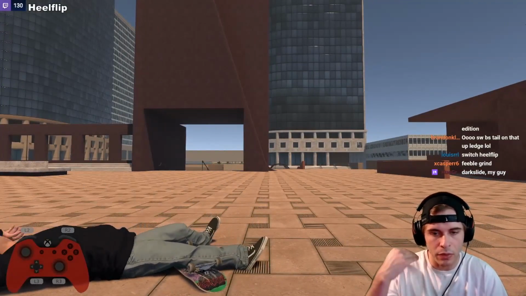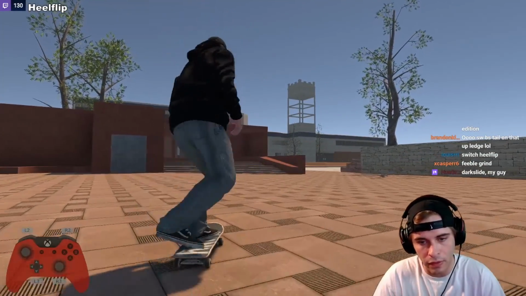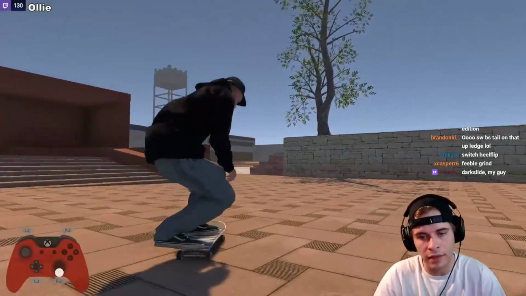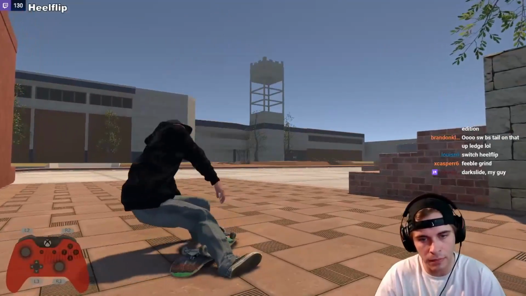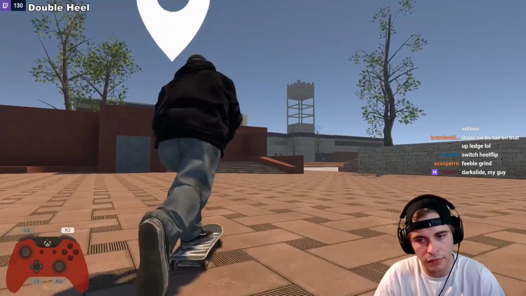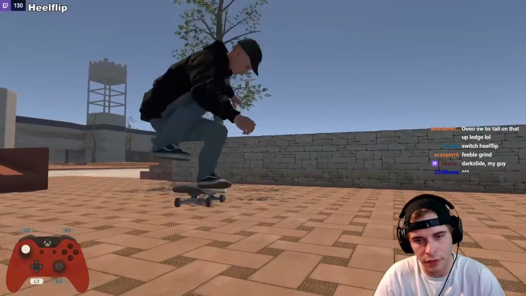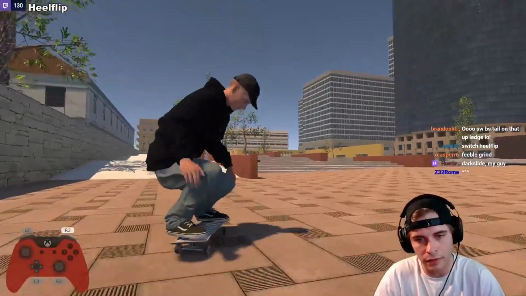I also have manual catch turned on, so I have to actually catch the board as well. So I have to do an ollie, flick it, heel flip, and then catch the board when my grip tape is showing forward, or else I'll just over-rotate and fall. I have to actually catch it myself. I can catch it with my back foot, front foot, or both feet, I can style it out, whatever.